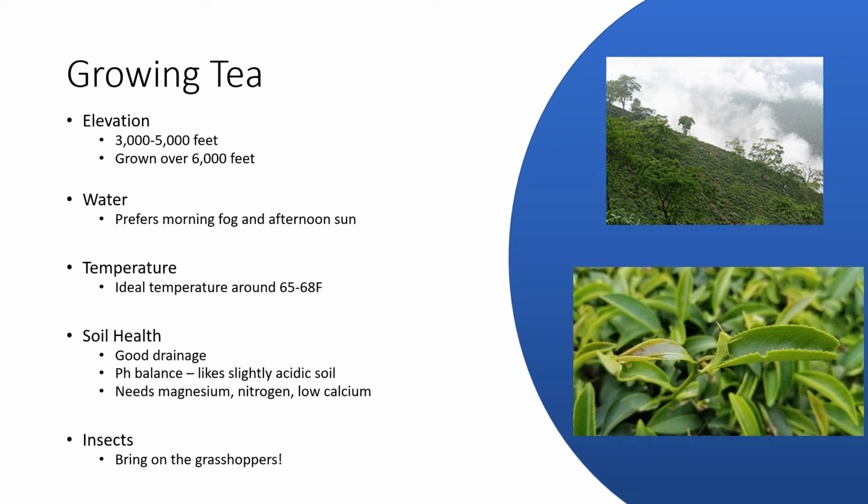Being up on the mountainside is what they want because they want good drainage. They also want that beautiful morning fog that comes with those subtropical mountains and afternoon sun. Much like humans, they want 65 to 68 degrees Fahrenheit. That's their ideal temperatures to grow at. That doesn't mean they can't survive in warmer temperatures or colder. In fact, they can survive down around freezing, just not for very long.